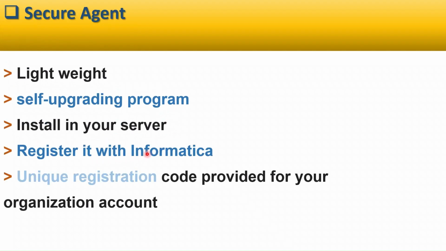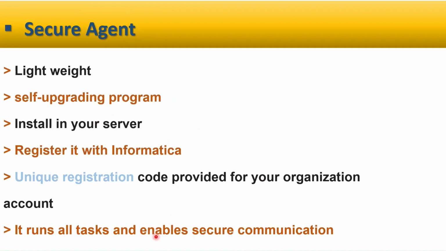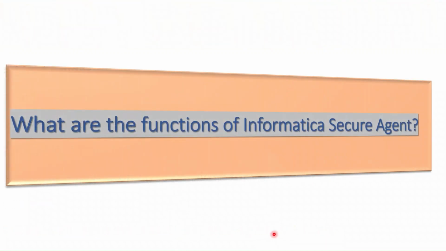After the installation is done, we can create the mapping or task and run it. Secure communication is available across the firewall between our organization and the cloud applications. What are the functionalities of the secure agent?